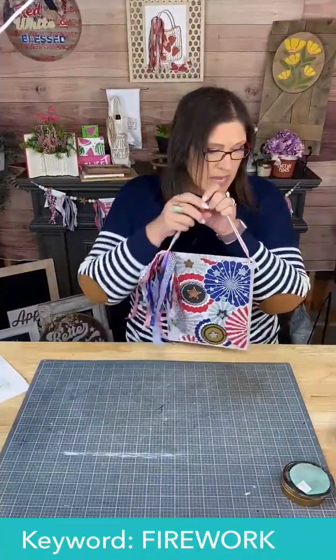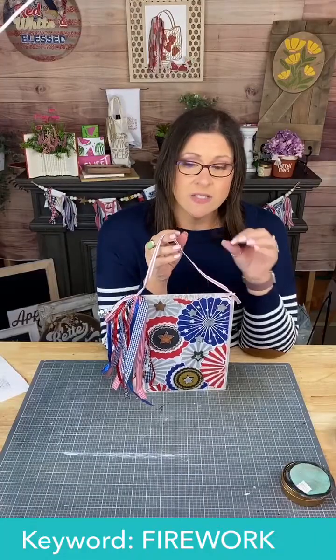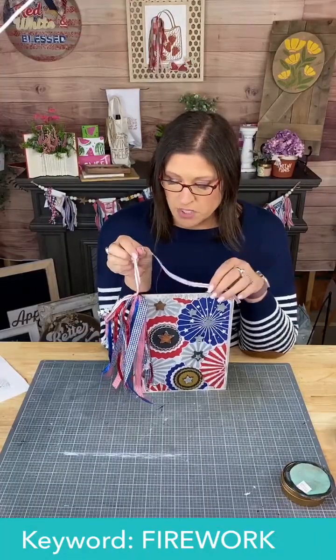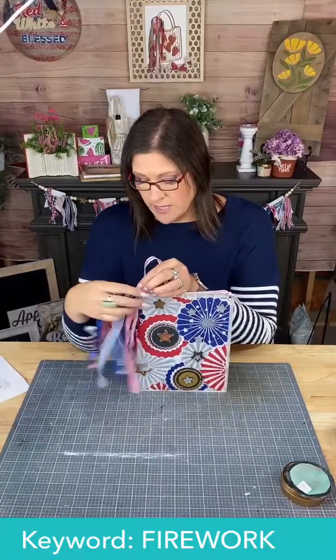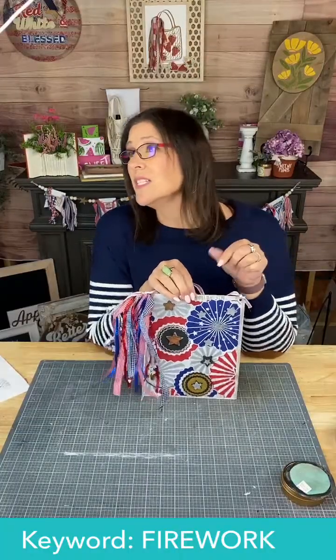Look at, we have this really cute hanging. It could be hanging, it could be on a wall. It doesn't have to be. You could stand it in a little stand. You don't have to put the rope up here. You could just put your little dangles. Oh my gosh, it's so cute. Give me some hearts if you think this is cute.